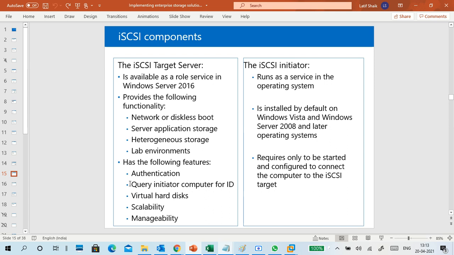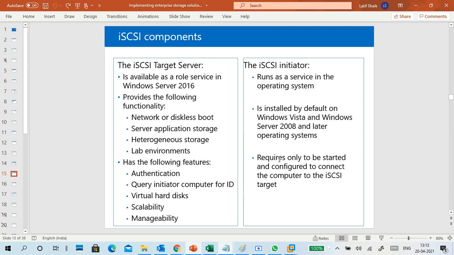Okay, the lab environment has the following features: authentication, IQN, query initiator, computer ID, virtual hard disk, scalability and manageability. What does the initiator do? It runs as a service in an operating system, installed by default on Windows Vista, Windows 2008 and later operating systems.